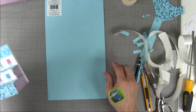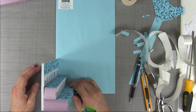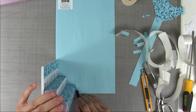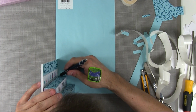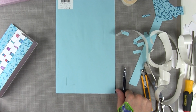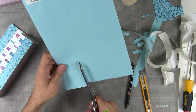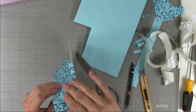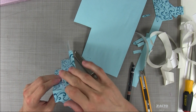I just take our paper and I turn it upside down, and I just line up maybe one of the edges or something, and then I line up the bottom, and then I just trace it with a pencil, just like this. And there it is, and then I just cut it out. And then that piece will fit right on the side, just like that. So let's put a little tape on there and then stick it on.